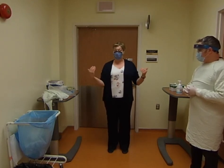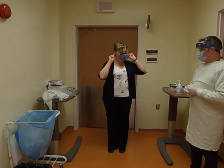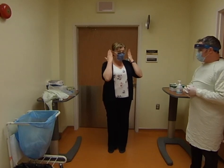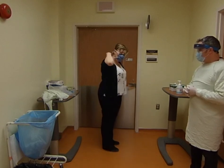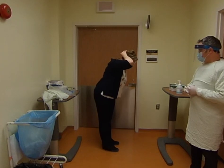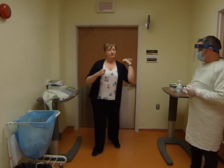Now I'm about to go to my face, so the very first important thing is to wash my hands again. Think of it this way: anything from your ears forward is considered contaminated, so you don't want to grab anything from the ears back. You want to grab at the very back. I'm going to untie this mask — notice I have not touched my face. Untie the bottom one first, then lean forward so you don't get your clothes dirty. Grab the straps, not the front at all, and put it into the garbage.